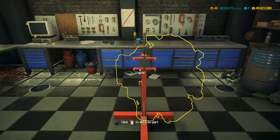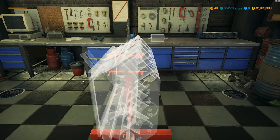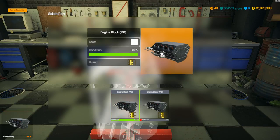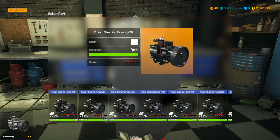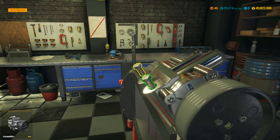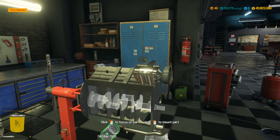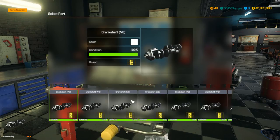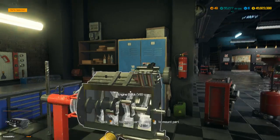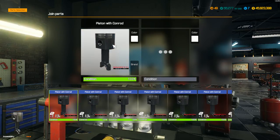Alright, now go back over here where it says engine. Go into mount mode. Mount part, whatever. V8. How many do I got? Ooh, I only got one good block and one bad block. Power steering pump. Two bolts. Oil filter. Do I have any V8? Ooh, I only have two of those. Running low on parts. Got plenty of those crankshafts. Pistons, I should have plenty of those. I bought a bunch of those last week.